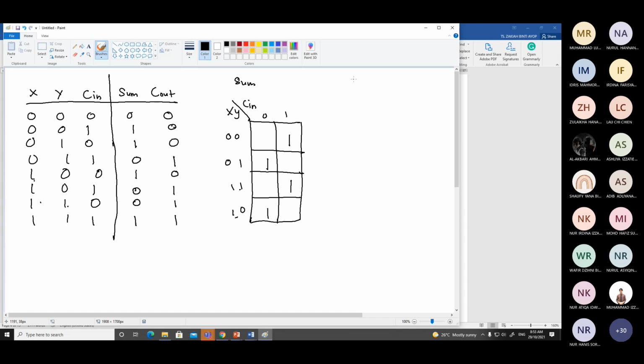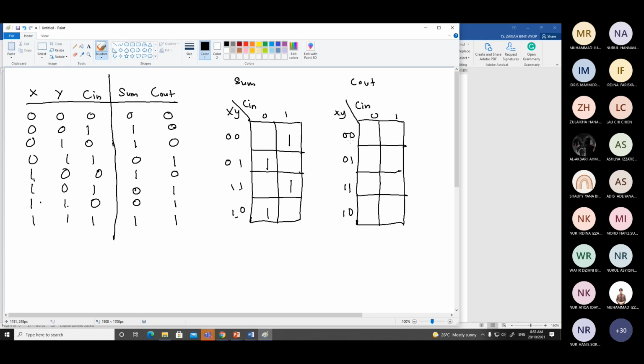And then for C out, using the same table and the same Karnaugh map: 0, 1, 1, 0, 1, 1, and then 1, 0, 1, 1, 0, 1, and then 1, 1, 0, 1, 1, 0, and then 1, 1, 1. So this is the Karnaugh map for C out.